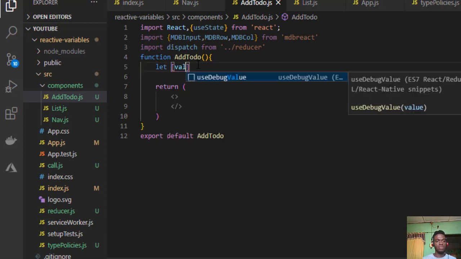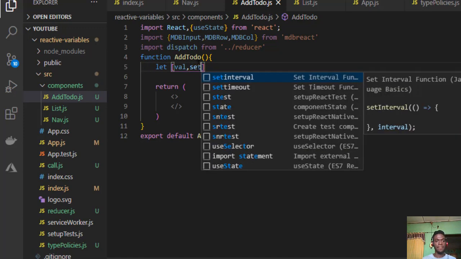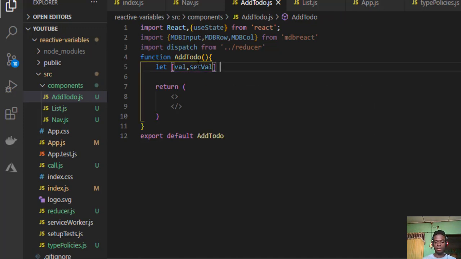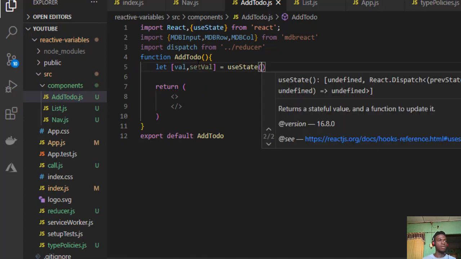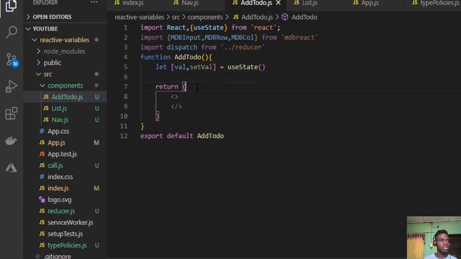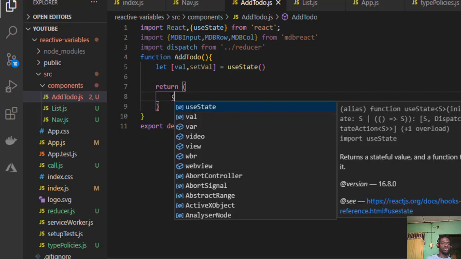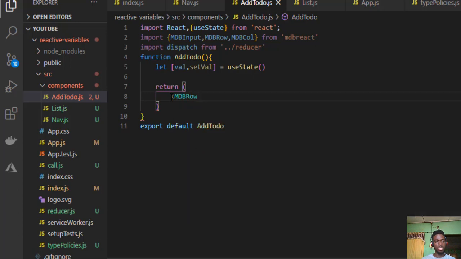So yeah, I'll just use the MDB row, and I'll use the center prop to center the children.